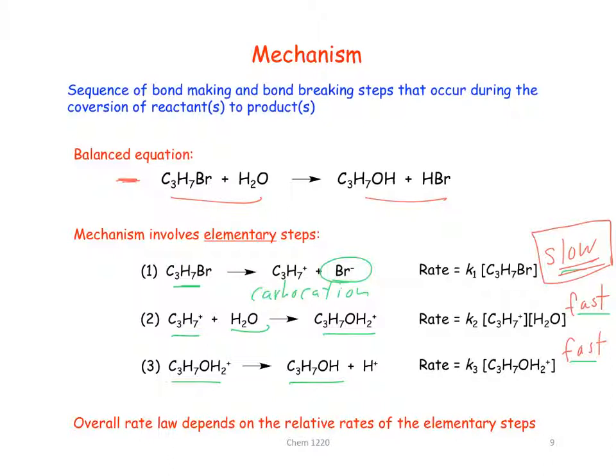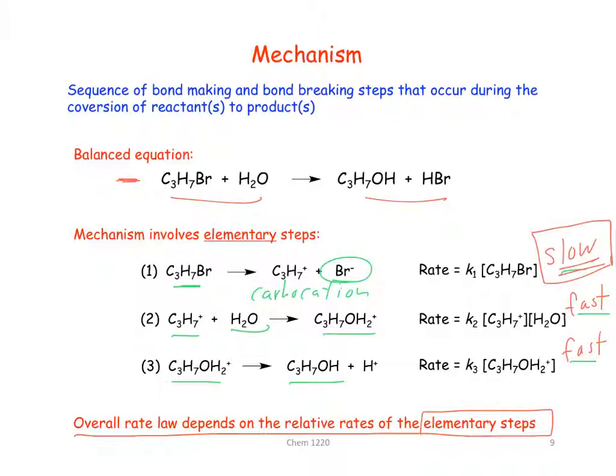So the overall rate depends upon the relative rates of what we call elementary steps. So we can break that balanced one into individual steps, but each of those 1, 2, and 3 are broken down as far as they can go. So when we have an elementary step, we can write the rate law directly from the stoichiometry. So the rate of the first step, we can see is bromopropane, and there's only one of those over there, so it's first order. The second step, both of those are first order here, likewise on the last one. So, we'll get back to that.